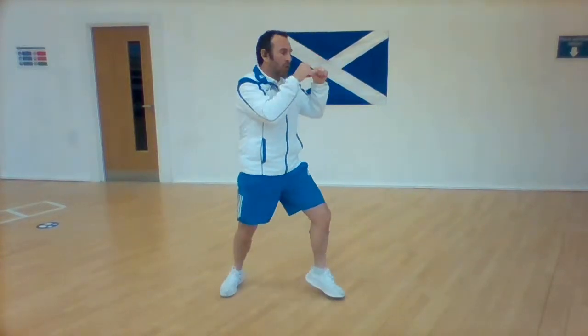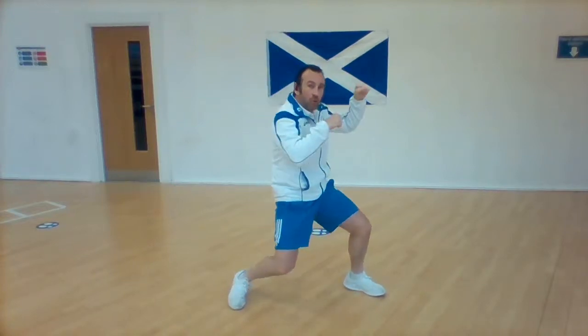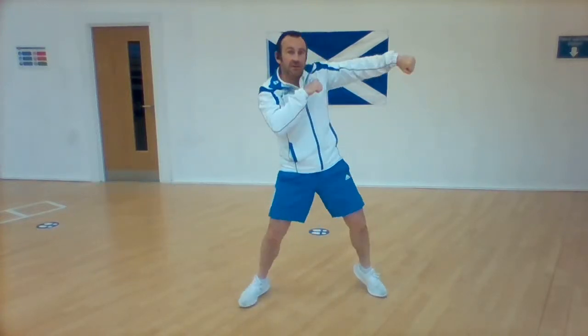Okay. Good. Right, now the main bit we'll come on to is the double feinting. Practice the single feints first, but we're going to double feint now, just what we've done there. So we're going to work off the jab, I'm going to feint the jab, I'm going to feint going downstairs, and then I'm turning up with a lead hook to the head. Okay, one more time, very slow, and we're going to do this for a two minute round.